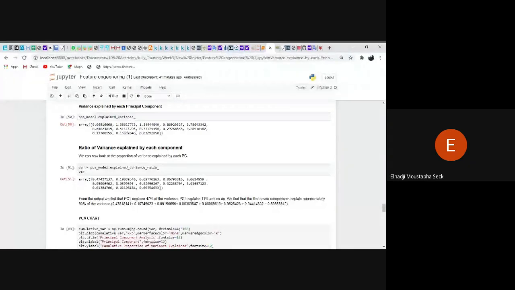But when you consider a component with less explained variance, that means that component does not have much information about the target variables. It cannot explain the target variables very well, and it is not useful to fit a model with variables or components that cannot explain your target variables, because the idea is to use some variables to predict something.